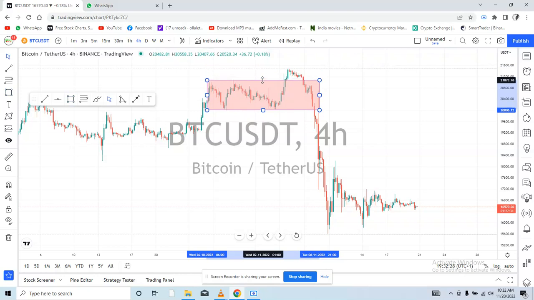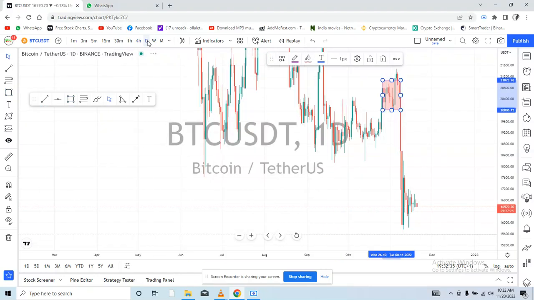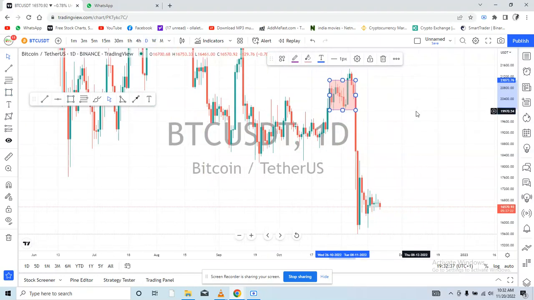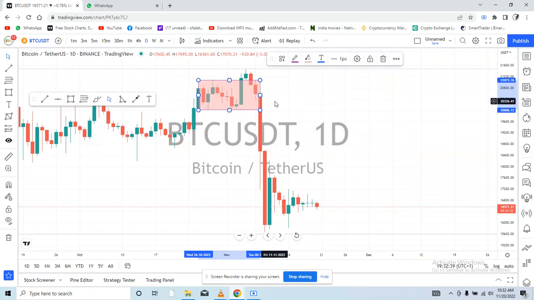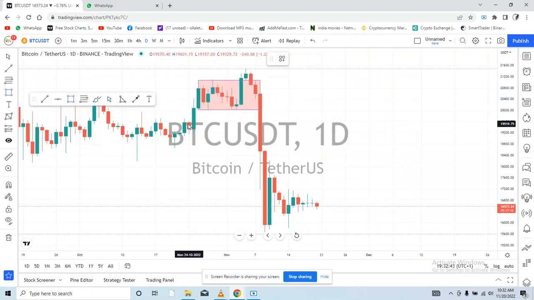Let's just mark all these sides in which we expect price to keep going up. Eventually price breaks down this level, but let's check the daily time frame. Look at the price on the daily time frame now. The area where I'm expecting Bitcoin to go is here. Instead of focusing on that area, let me mark here. I see an option here.